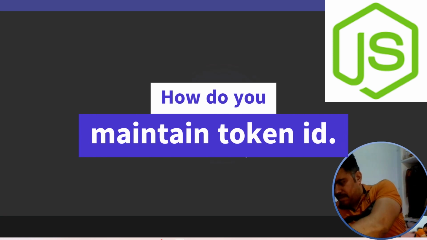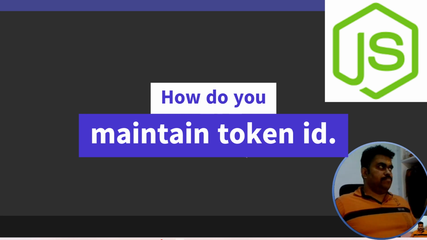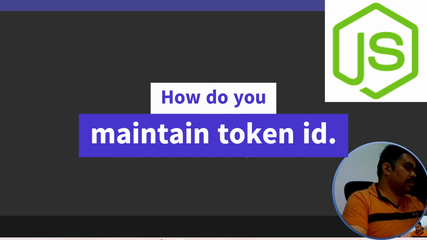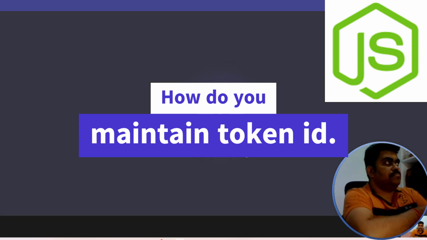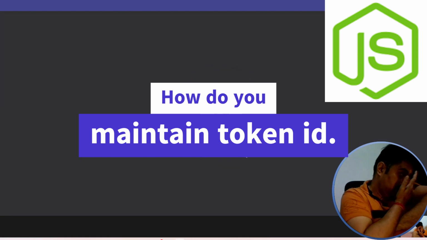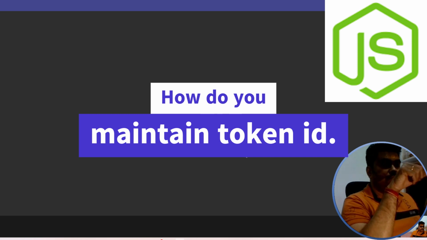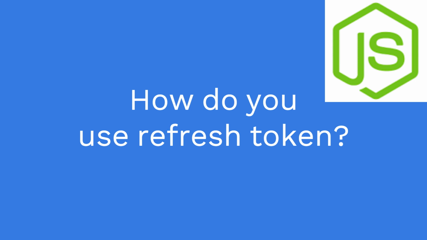And then what are you doing? We are just deleting that token ID from the DB. And then again you are asking for login? Yes, we redirect. Let's say if the user tries to hit and the token is not there in the DB, then the user will be redirected to the login page, the landing page.